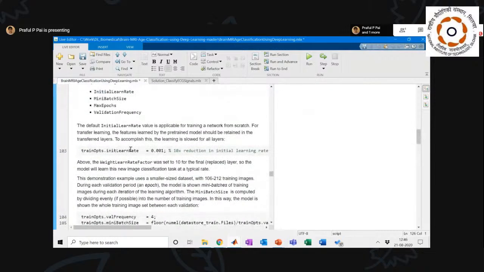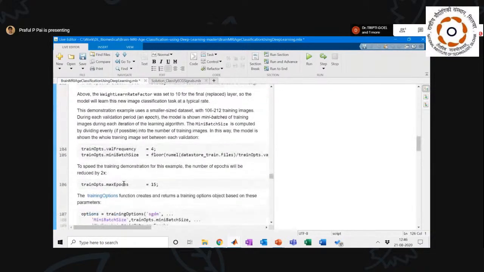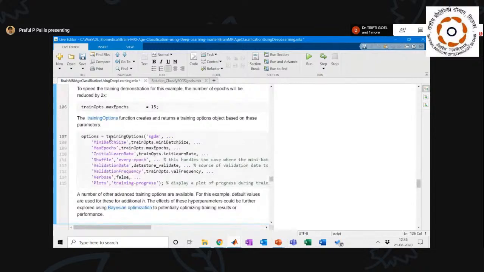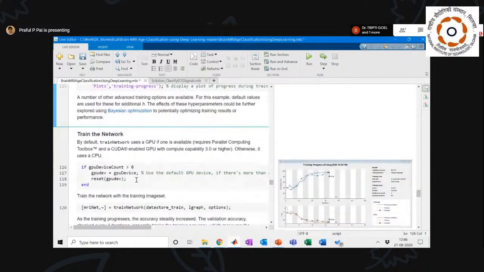You're also selecting a bunch of other things, such as the gradient descent method, the optimization method that you want to use, and so on.